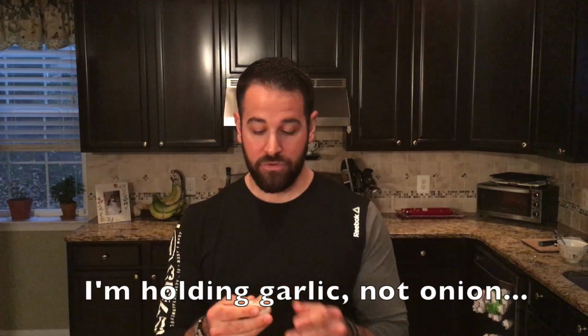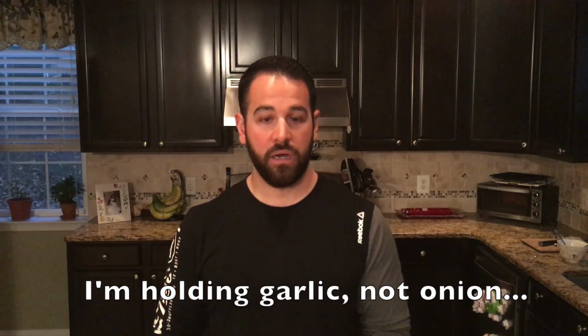So the only things that you're going to need are a nice big stock pot, about 3 to 4 carrots depending on the size. I use 3 pretty decent sized carrots. You're going to use 3, 3.5 stalks of celery. These are pretty thick, so I use 3. Onion, I like a good amount of onion.